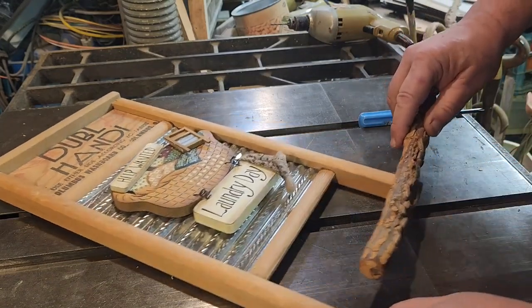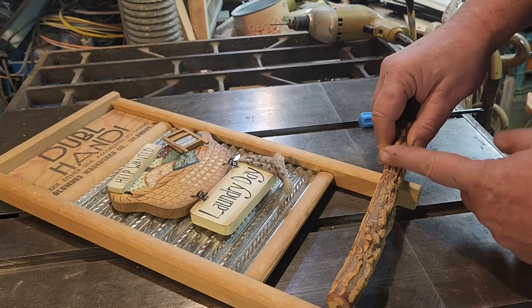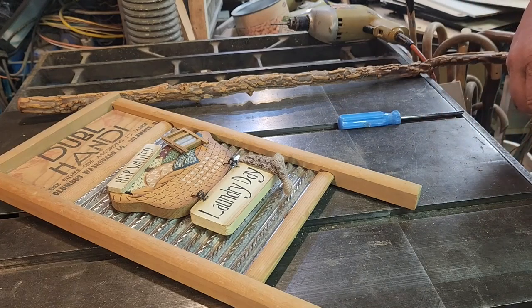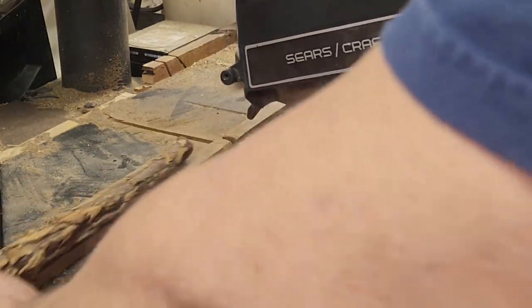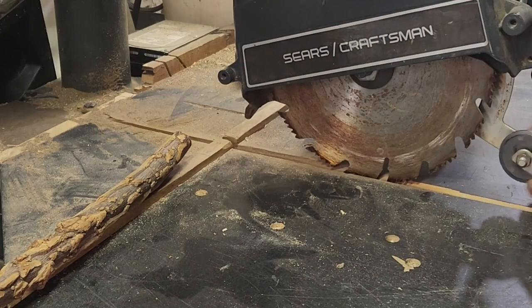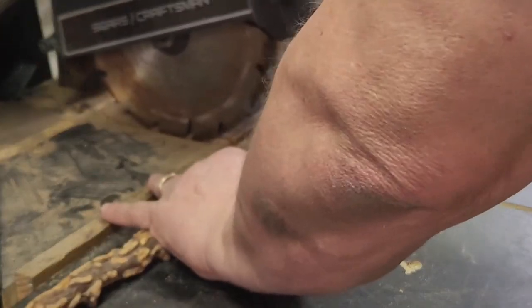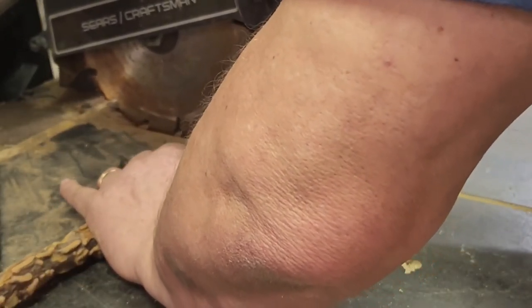So, I'm going to mount this right here. I'm going to give it a cutoff and a cutoff. I think we're going to try to use the man killer. What do you think? See, for the radial arm saw, you have to adjust this so that this will clear the part, but it still kind of collects some of the dust in here. And you have to adjust this so it doesn't hit the part, but keeps it from flying up and killing you. Because it will fly up and kill you. That's for sure. So this is going where it needs to. And my first cut's got to be just to straighten this out.